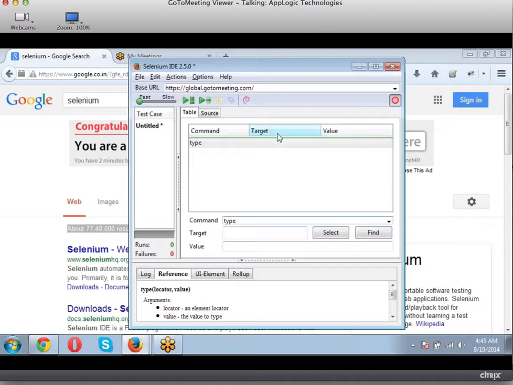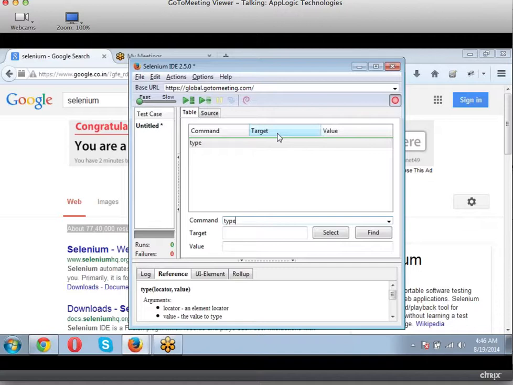Next comes target, the one which I have highlighted here in blue. Targets are nothing but the locations where you want to perform this action called type. Where do you want to type a specific text? Let me know the target name so that I will go and perform that action on your behalf. That's what target means.